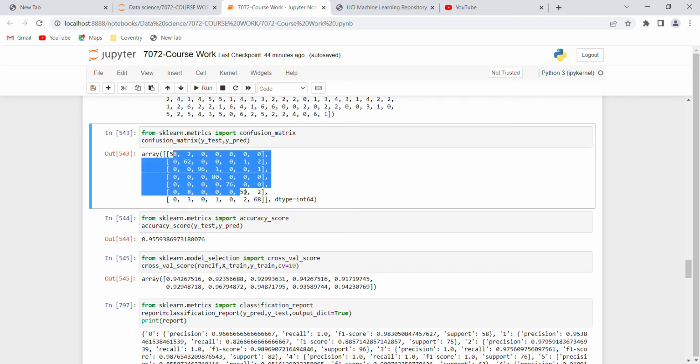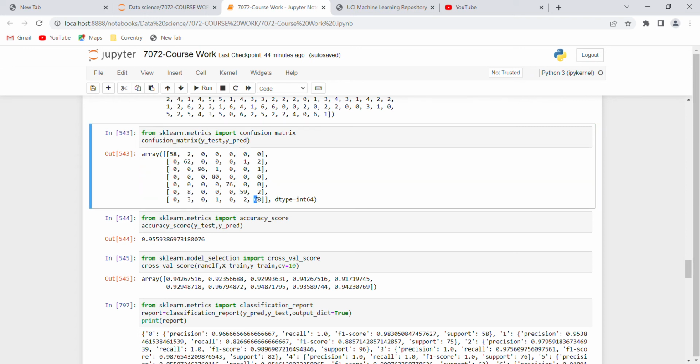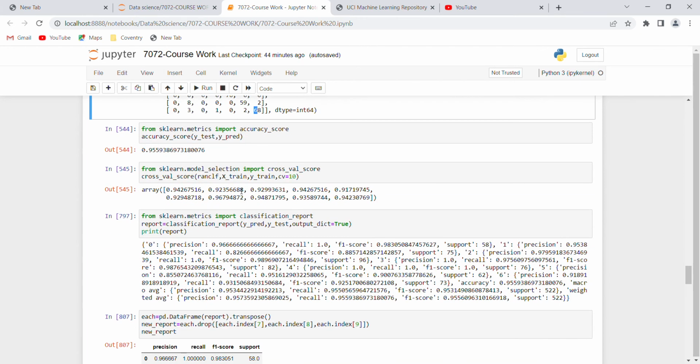All the diagonal elements give the matches with the classification. The other triangle elements give the unmatched classifications. Now we find the accuracy score, and for the random forest we got an accuracy of 95 percent.